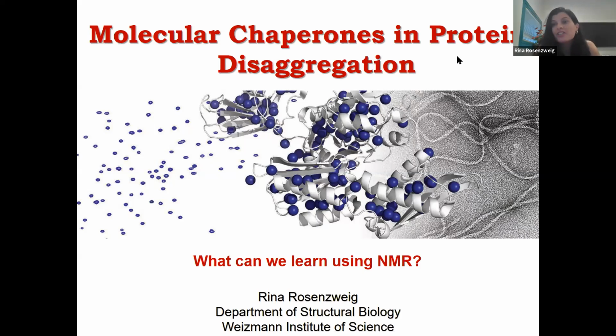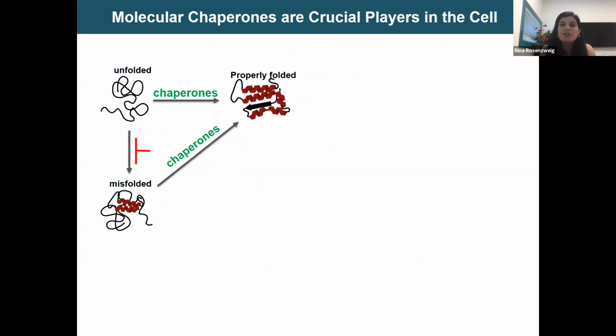Thank you so much for the kind introduction, and thank you so much for inviting me. I would like to switch gears and talk about one project that we recently finished in the lab. We do NMR applications, and we study molecular chaperones, especially those involved in protein disaggregation. Why do we care about chaperones? First of all, because these are absolutely essential proteins that help proteins gain their proper functional 3-dimensional native state, but also because chaperones make sure that once proteins are folded, they stay folded, which is very important in the crowded environment of the cell, and especially upon stress.